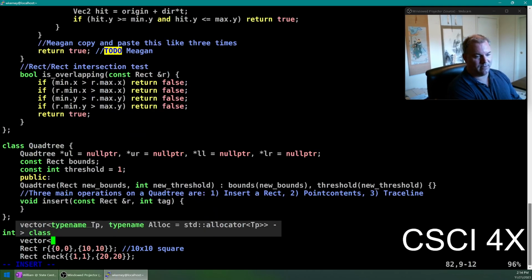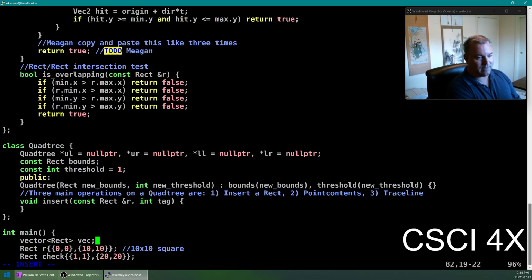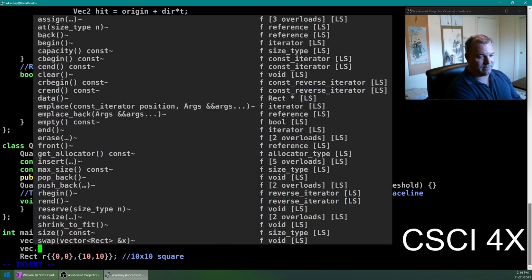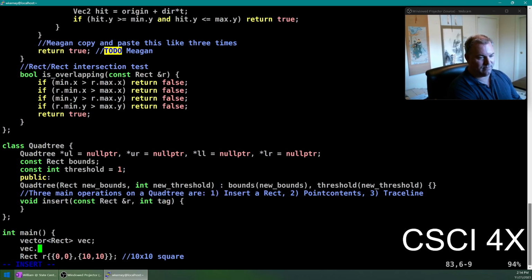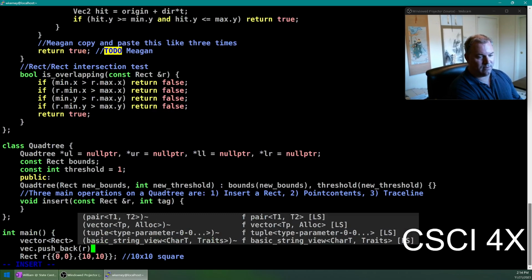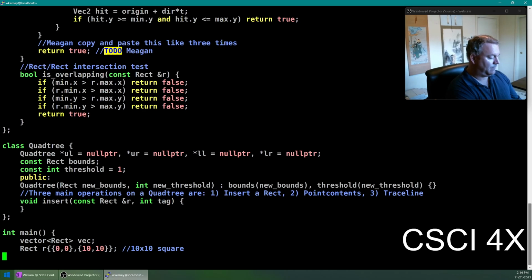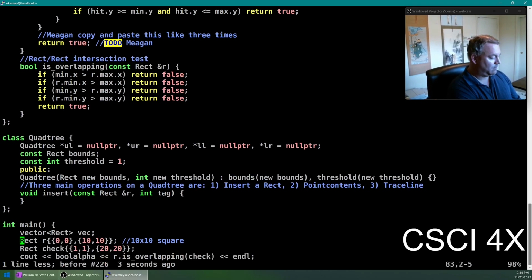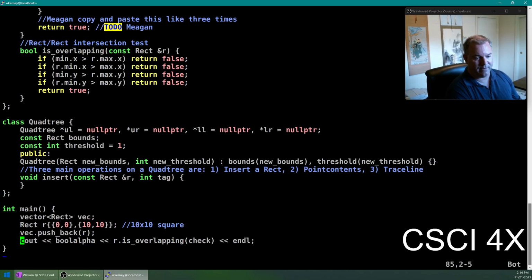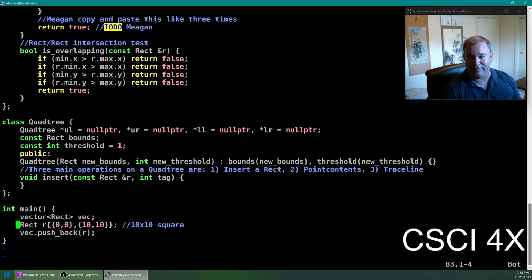We're going to have a vector of rectangles, and vec dot push back r. Do something like that, right? And so we're going to have a bunch of rectangles, and that's what we have in our game right now. We have a bunch of rectangles out in the world.